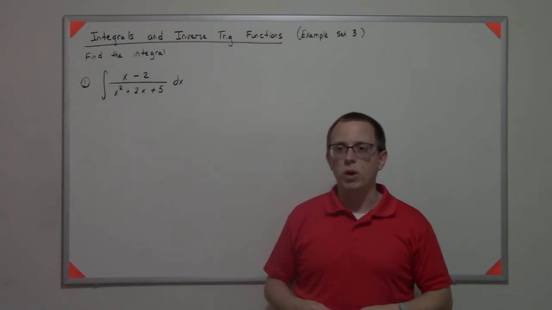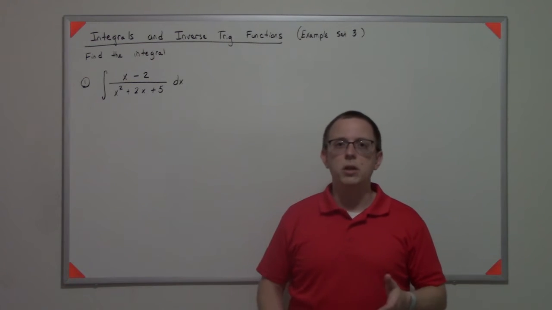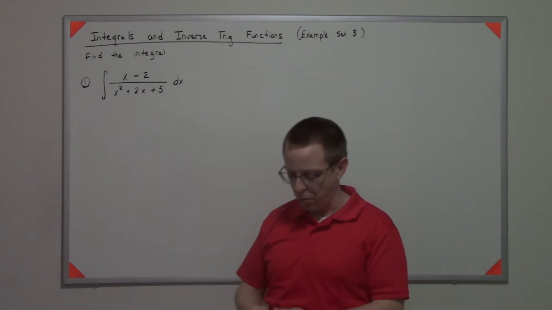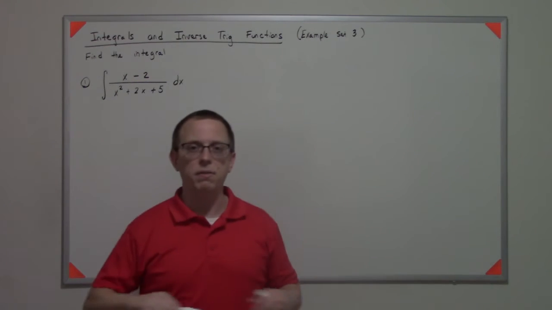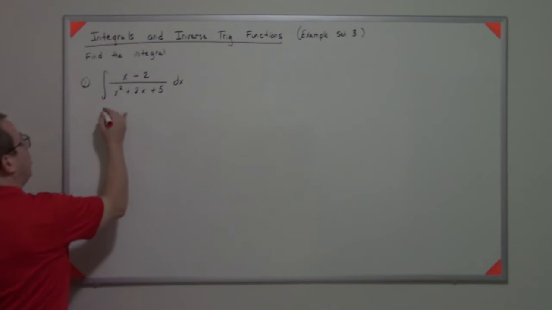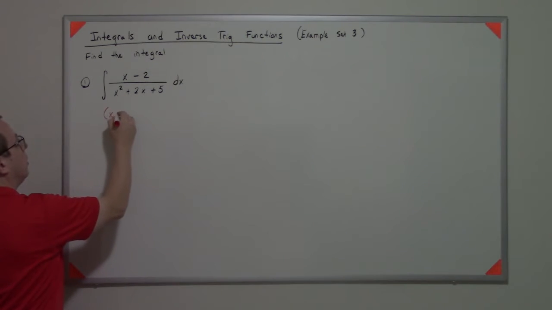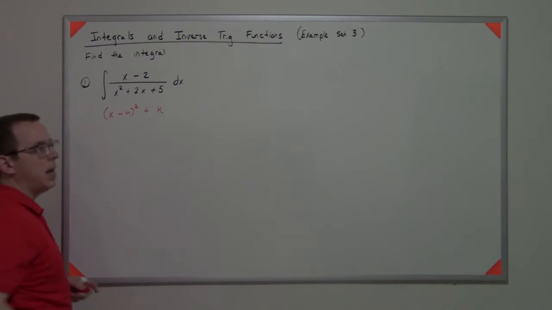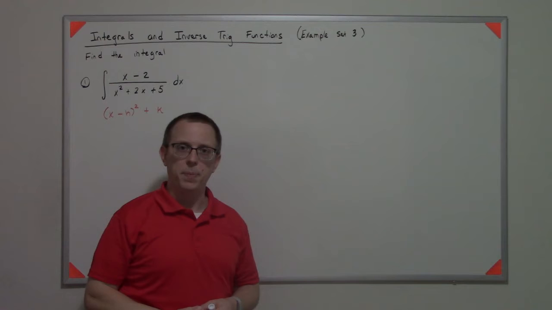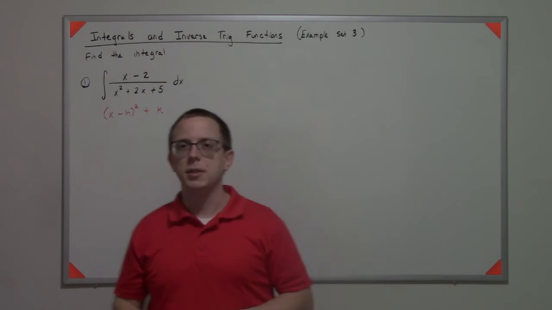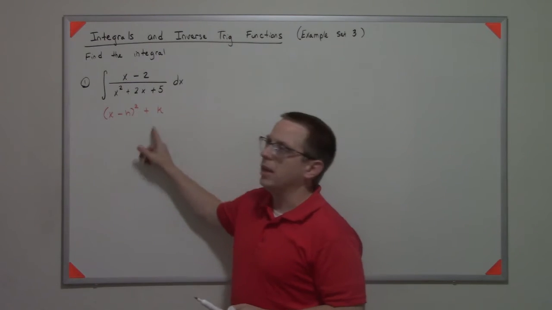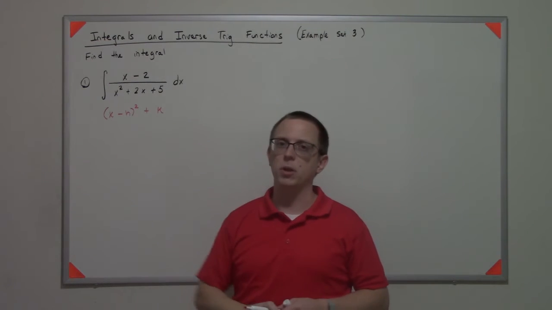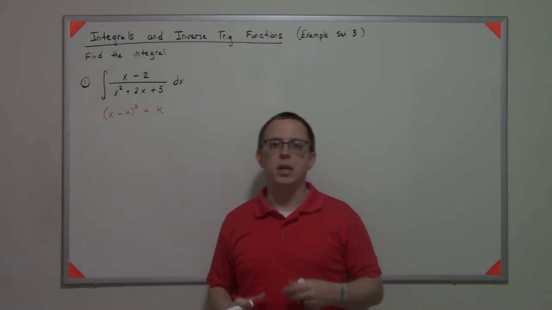So if you don't remember what completing the square is, what completing the square says is that I can take any second degree polynomial, and I can write it in this form: x minus h squared plus k. I can always rewrite it like this. And this is sort of that standard parabola form. Like you might remember that as the standard form of a parabola. And the way that we do that is by completing the square.